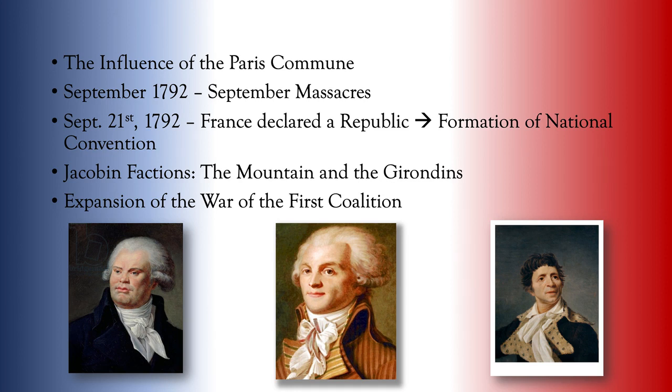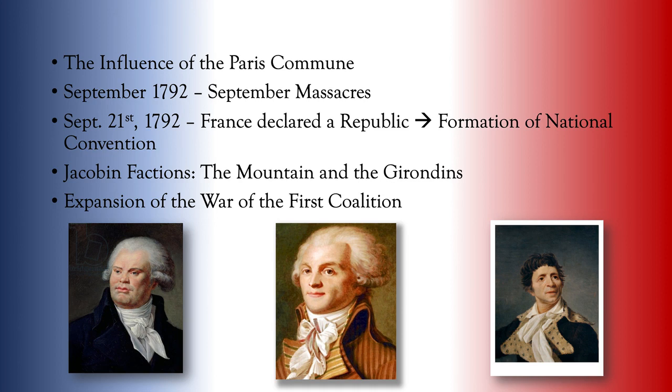The Legislative Assembly now became known as the National Convention. So we went from National Assembly to Legislative Assembly. Now we are at the National Convention. And this new National Convention is still a legislature, but it is now dominated by Jacobins and Republicans, who are also well-educated members of the middle class, members of the bourgeoisie. And they were elected by universal male suffrage, as we saw, and this was the first time in European history there's true universal male suffrage in any government.